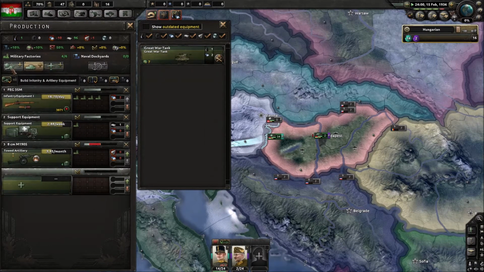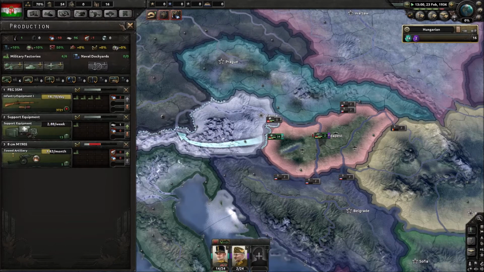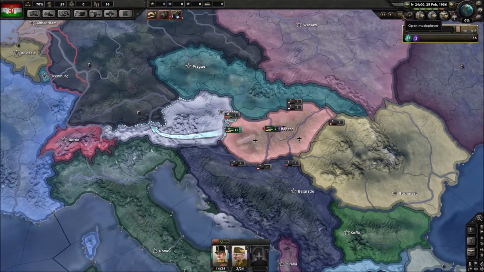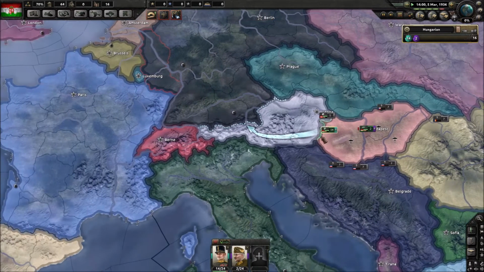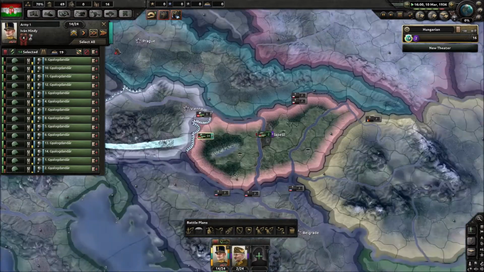Ooh, look, we have our own stuff and everything. It's so cool. We have no ports, so we can't build naval stuff. Yeah, that's understandable. Jesus Christ, the music's kind of loud, isn't it? I guess, no, it's normal.